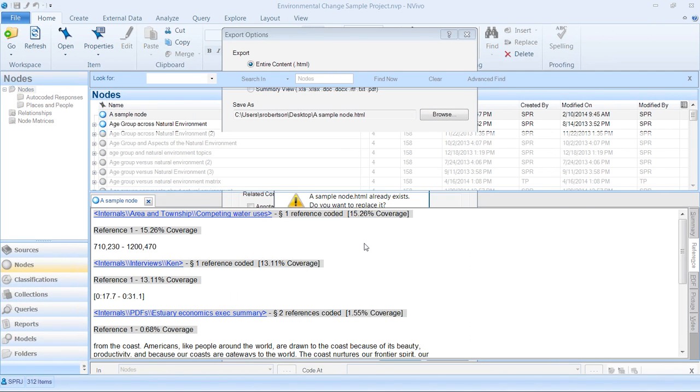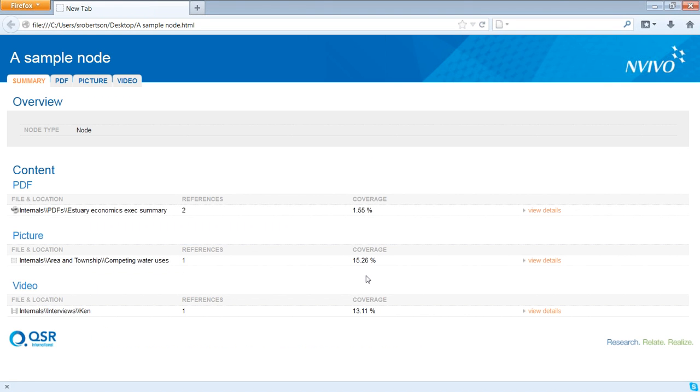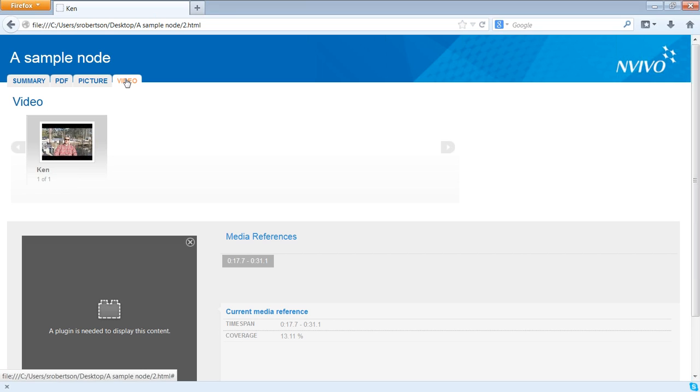Oh, so it'll pull in those files? Yes, it will. What it will do is take the snippets that you've placed inside of the nodes, and create those snippets inside of the HTML file so that they would be able to view it inside of their browser software. Do you know offhand, is that creating video and audio files?